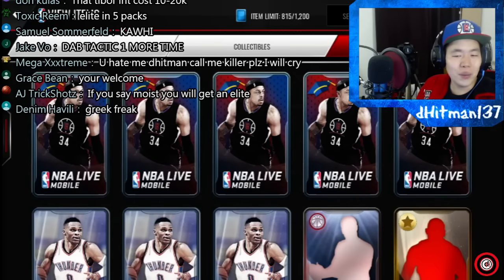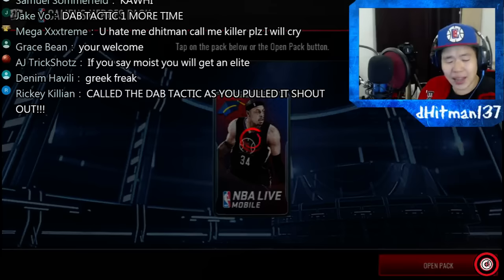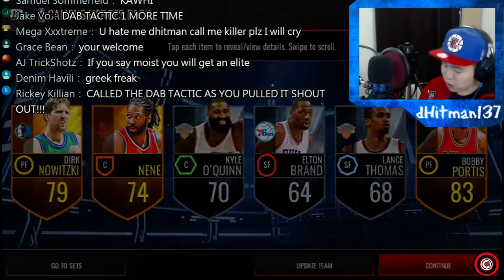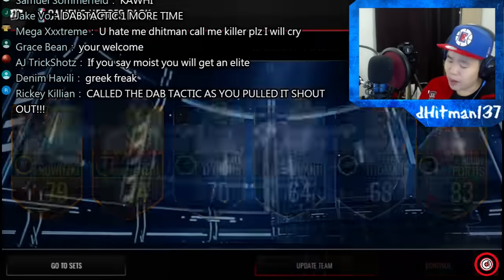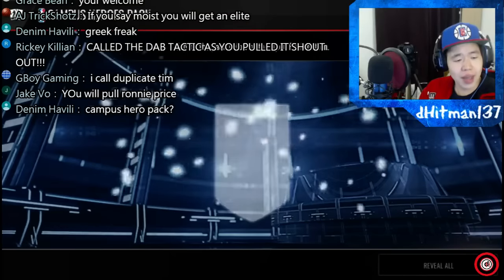But we got to get more pack luck going. We gotta get some pack luck. We gotta get some more stuff. If we can get an elite cap 0. Oh, Bobby Portis. I've never seen that one before. But that's an 83 overall, so that's worth some good coins right there. Yeah, we are doing the cap 0.